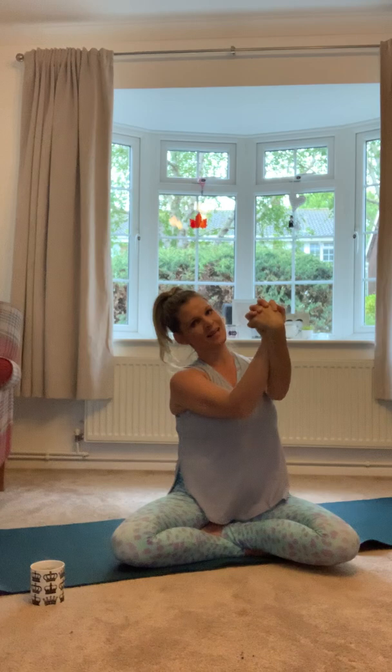Bring the body back to a nice tall spine and bring the hands forward. Interlace the fingers, a nice little roll of those wrists. You can let the forearms rub alongside each other here. Breathing in and breathing out. Nice work. And then we're going to bring the hands forward. We're going to bring the hands into a nice fist. We're going to draw the fists down and then lift them up. Inhale and exhale, draw it down. And inhale, lift them up.